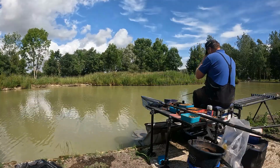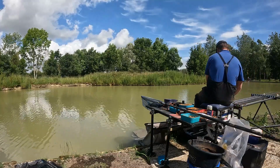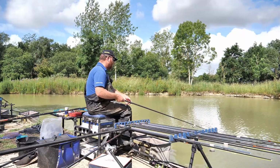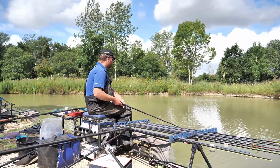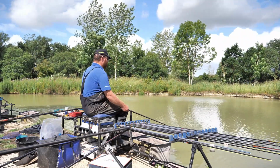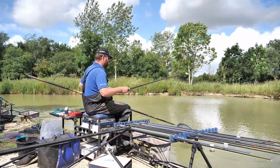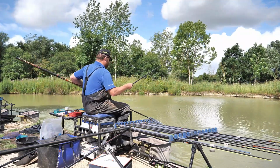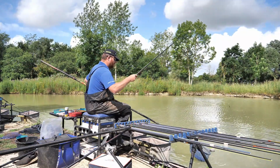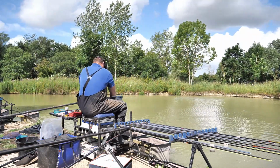So there's the first fish, which took, what, a minute and 40 seconds. Just beginning to get a tiny bit worried I might not catch short. So I've literally just started a top kit, well, short kit, plus 1. Just get a little bit before, can you get a bite short or not? These short kits are quite long actually, they're about 1.8 meters or something like that. They just fit in the Milo hard case, a long one. So probably about just under 4 meters in total, which is just the bottom of the slope.